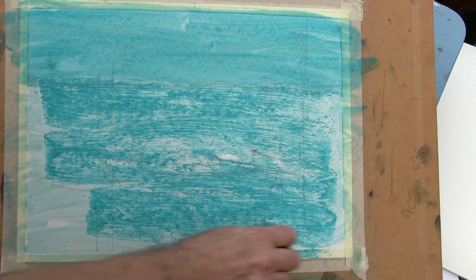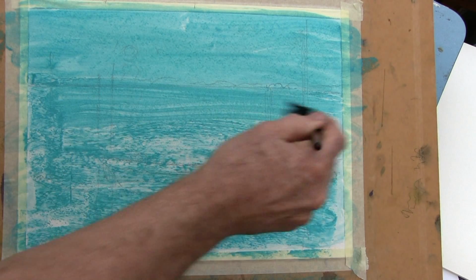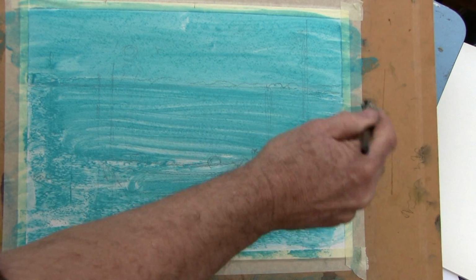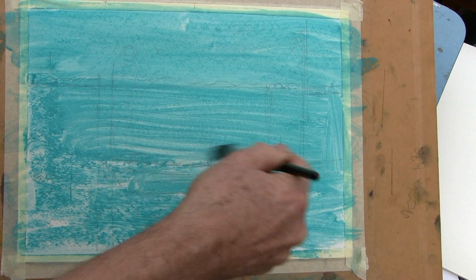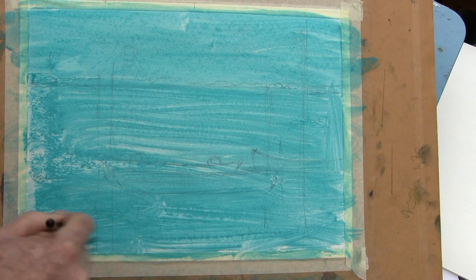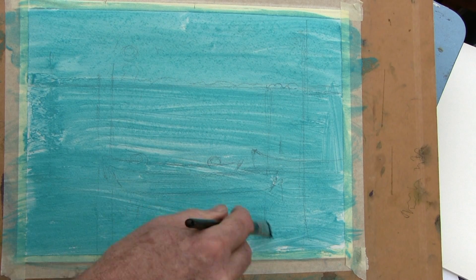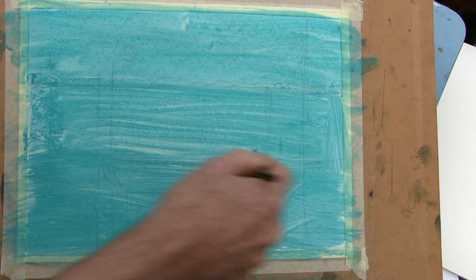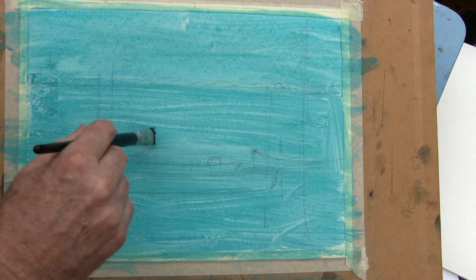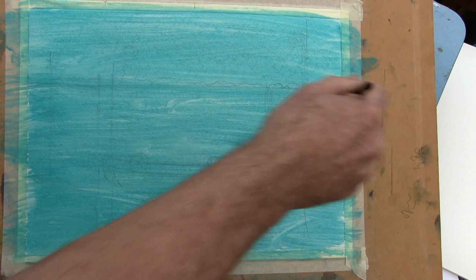I can still see my drawing just through here at the moment. I shall obviously make it heavier and heavier as I go on. And I can mix colours now into this. Make some lovely effects like this. You can use your fingers and everything. So just a quick study just to show you how we can use pastel in this way. And again, what the whole video is about is the use of the vibrant colours, the use of clear, strong colours. So we'll be able to get our strong colours this way.